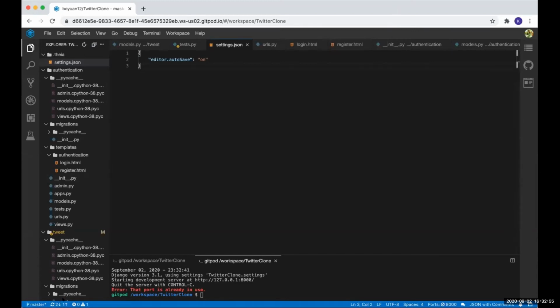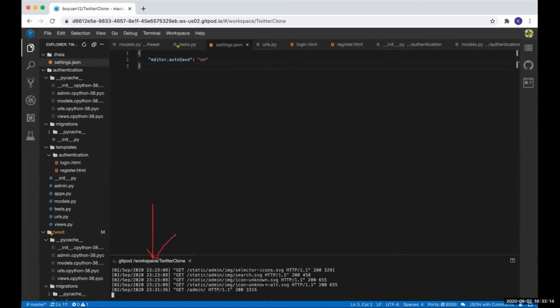Okay, actually go to your first terminal. Go to this terminal. In here, type Control-C, by pressing the blank space first. Yep, then type Control-C.